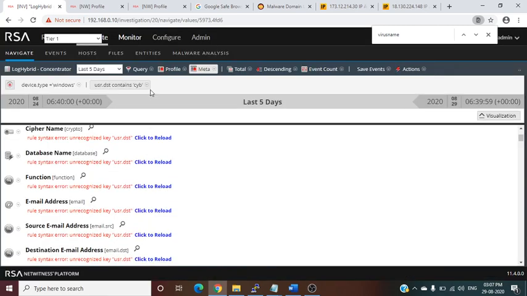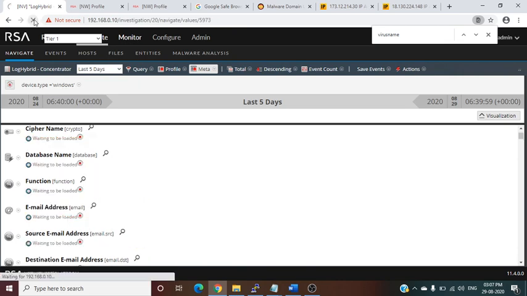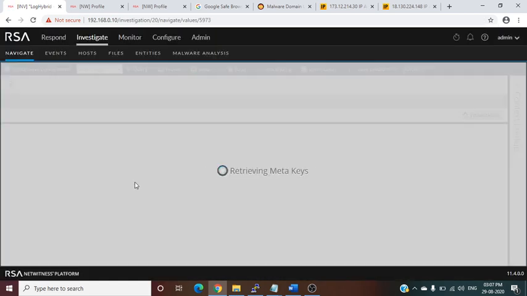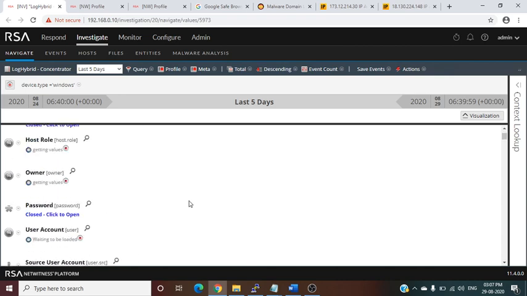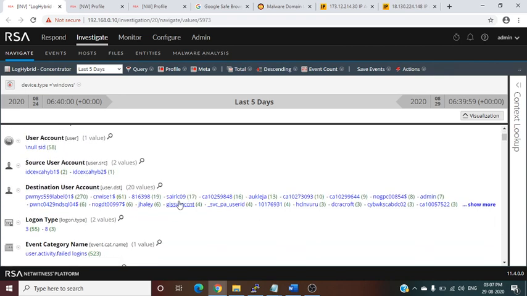So here, let me remove this. Here it's saying unrecognized user or the estimator key. Okay, just copy it. Let me try once again.